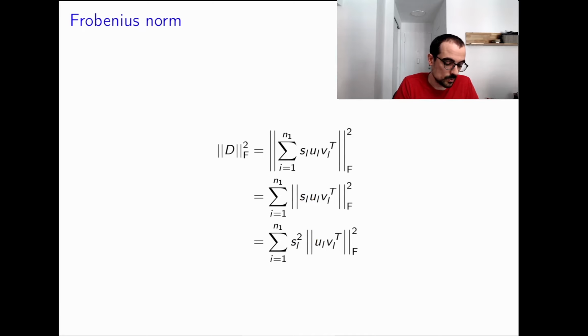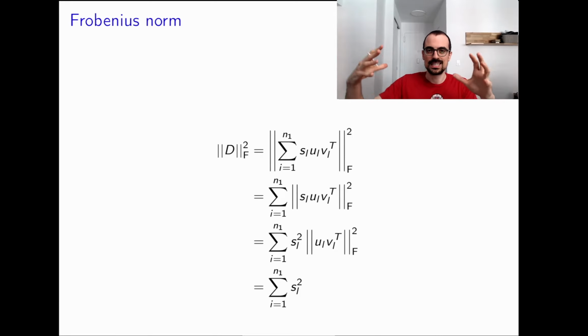So we get the squared singular values, and we remember that the norm of each of these rank 1 matrices is just equal to 1. So it turns out that the energy, if we want to get a bit metaphorical, the energy of the whole matrix is equal to the sum of the squared singular values, and it's kind of spread out in each of the terms, right? Because each term is associated to one singular value, and these things are orthogonal.